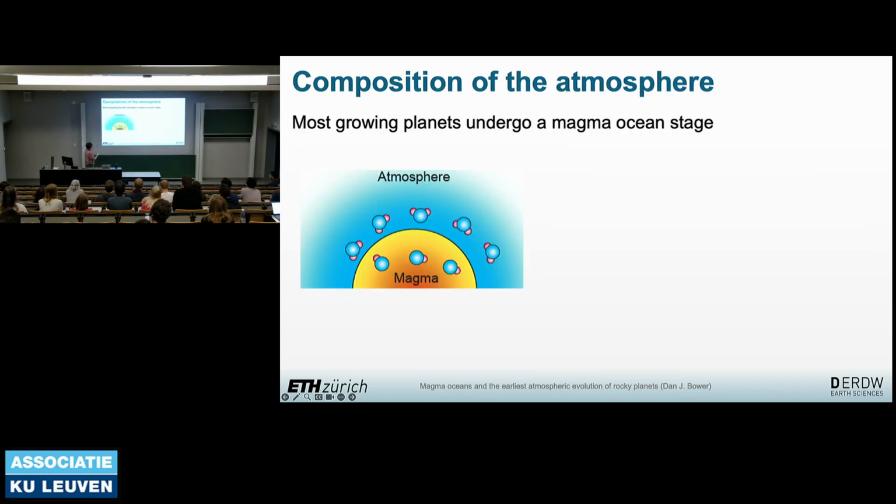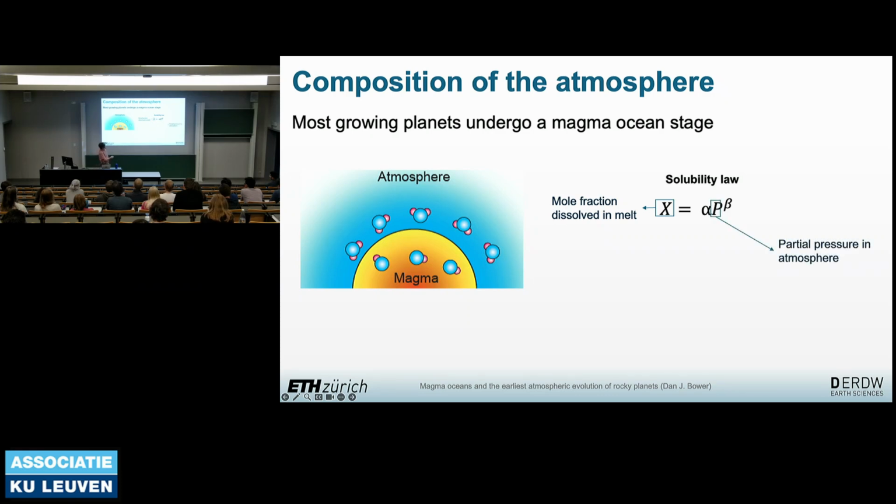Okay, so here is our picture of our rocky planet. We have a magma reservoir, and we have an atmosphere, and we have some partitioning of species between the magma and between the atmosphere. So a simple way of encapsulating this equilibrium between these two reservoirs is in terms of a solubility law. And here we have a quantity x, which is the mole fraction or mass fraction, depending how you choose to express it, that is dissolved in the melt. So this is the amount of, for example, CO2 that is dissolved in the magma.